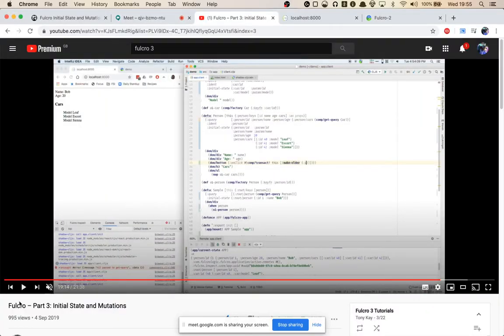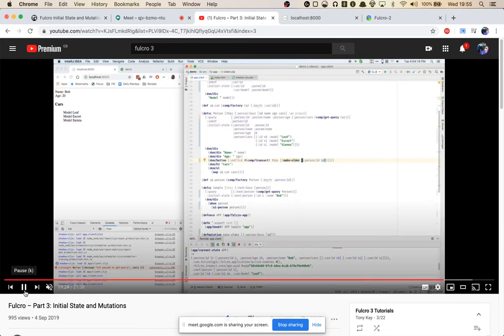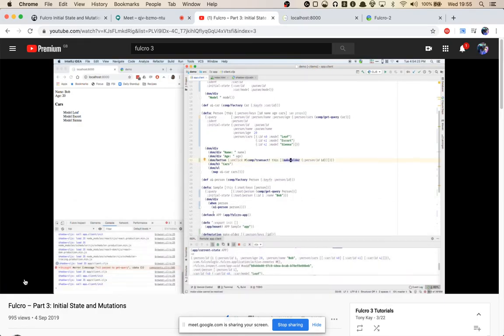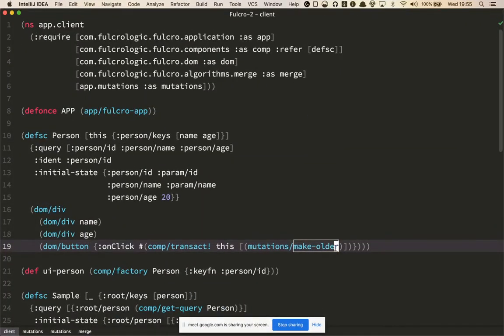And then what does he put in here? Okay, so a map of the unique key, person ID, and then the ID, which I'm going to have to add to the destructure. We are past it.